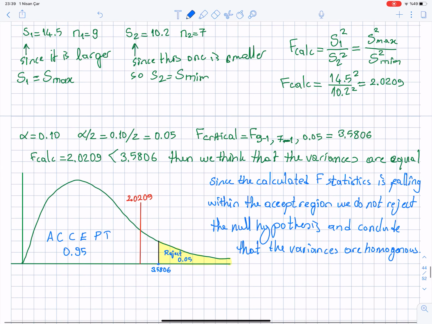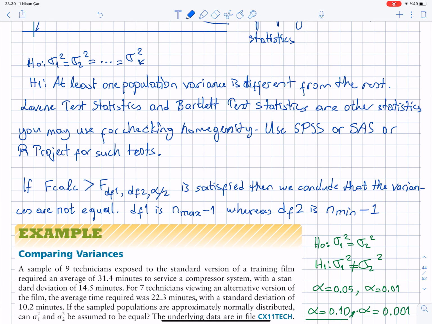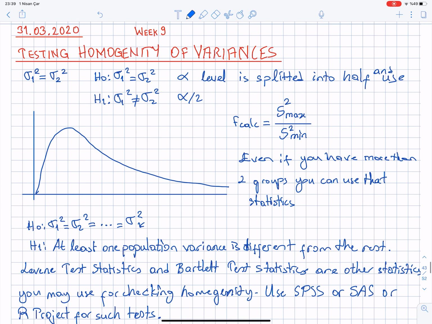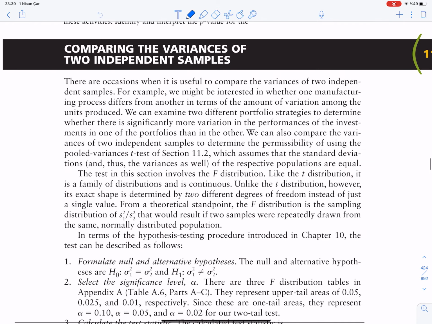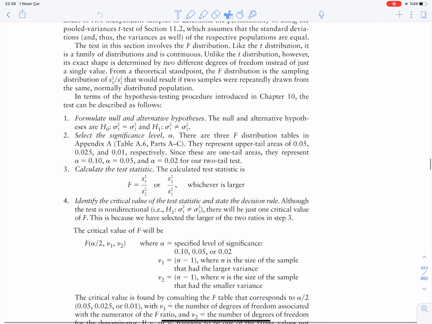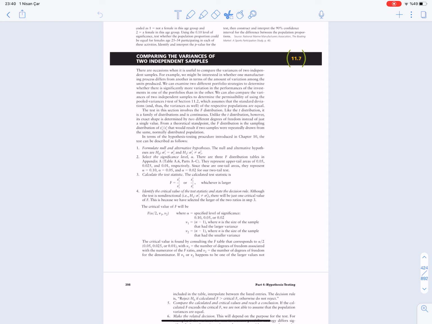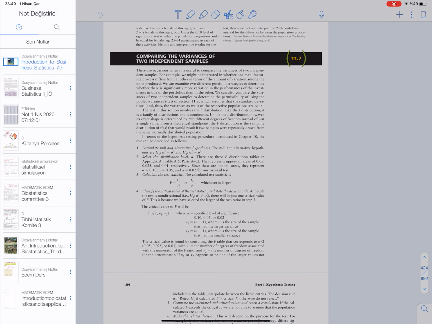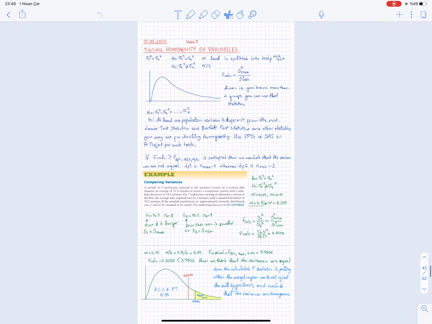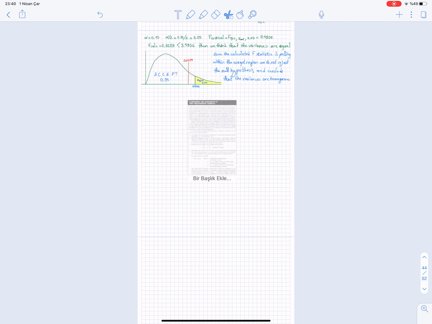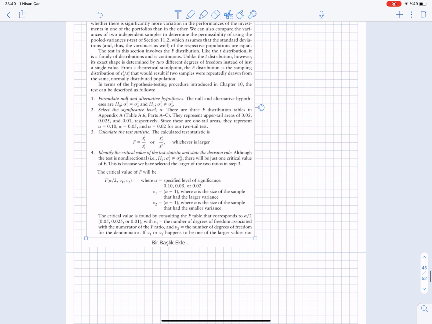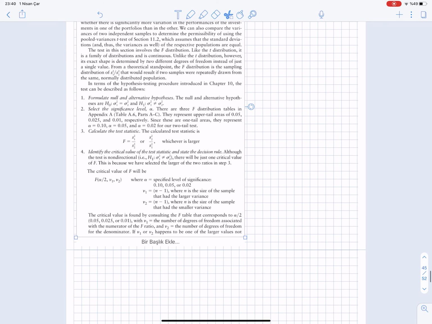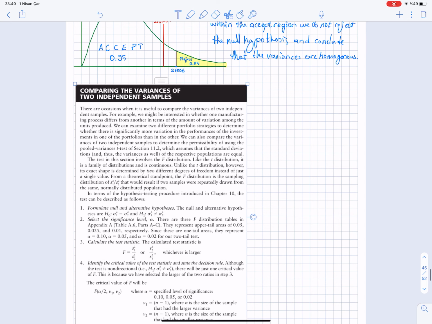Okay, let's see what the book is presenting. I'm going to present the way the book looks at the subject of homogeneity of variance. So this is my teaching, and I'm going to share with you the content of the book. It may be useful for you. Reading will be nice for you. So just try to read all this stuff in here. I found it very useful. Let's copy this stuff here and have it within your lecture notes. Go back to your lecture notes. I'm not sure whether I can fit it in here. Hopefully I will. Okay, a little bit more. That's fine. Move it up a bit.